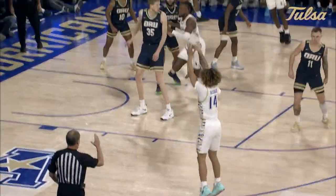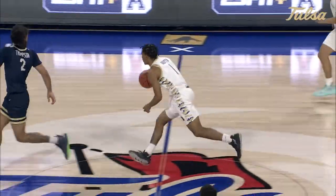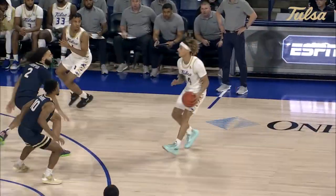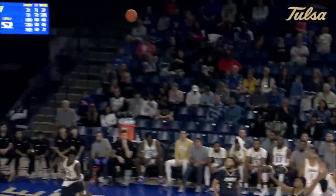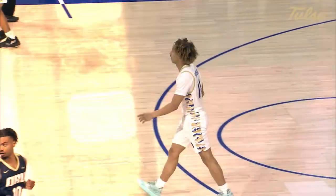That matches ORU's largest lead. Left side, Pritchard left wide open for a three, and it's good. Pritchard on the left side rolls that one in. I mean, that was decent defense, but you really have to crowd his airspace — because you let him shoot, he makes it. There's Pritchard with his second three of the game, and that stops a 10-0 run.